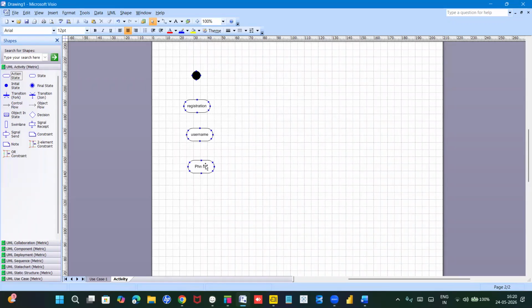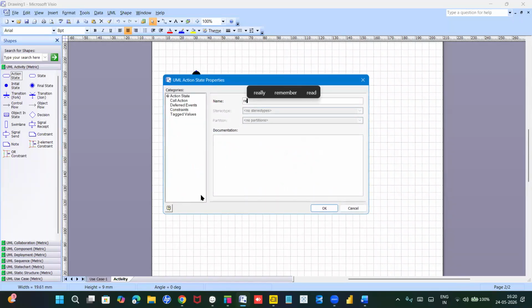After completing these four details, I want to get that the registration is successful. Just place it here, and here you can rename it as registration is successful.